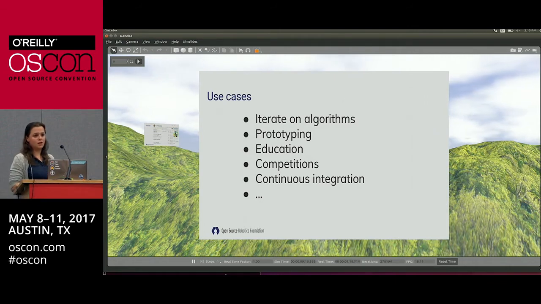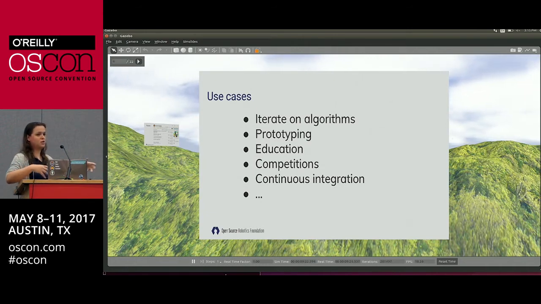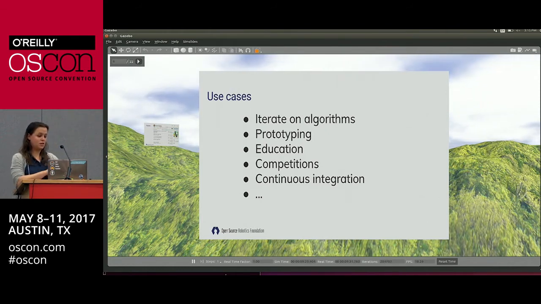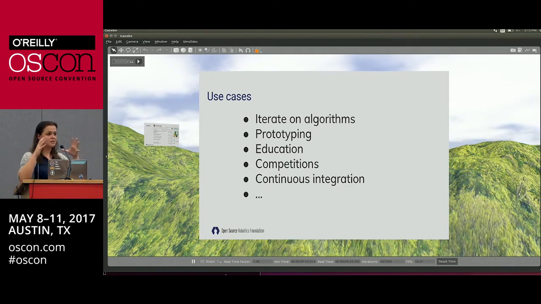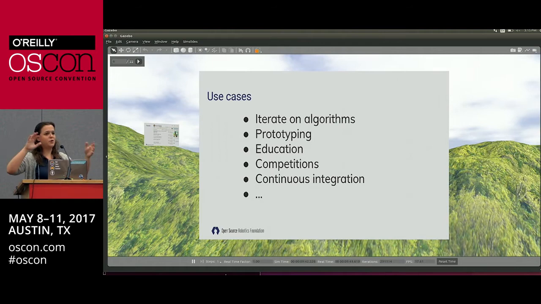It's used a lot in education. Professors in universities just give homework to students inside the simulation. Each student has their own simulation. It's used a lot in competitions. Right now, we're actually hosting two different competitions that I will mention later. People like simulation for competitions because it gives every single team the same controlled environment, different from when you go outside, where maybe the sun is hitting differently when each team is competing. It's a very controlled environment, which is good to be fair.